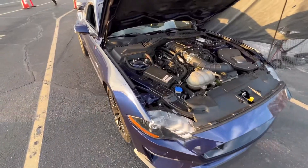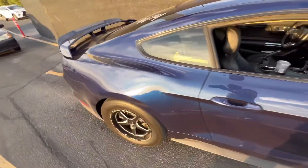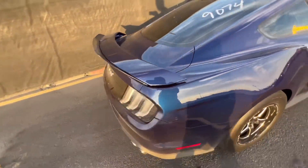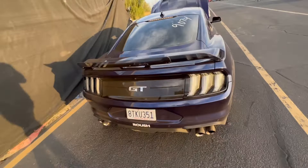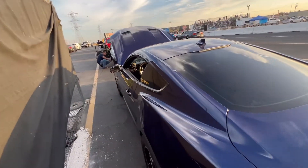How's it going everybody? I'm here with Angel's car, a little Roush Supercharged 10-speed right behind me. Today we're at Urbandale Speedway, just gonna do a little pass in the car. He wasn't able to do a pass so I'm gonna be doing it for him. Let's see what kind of times we run.